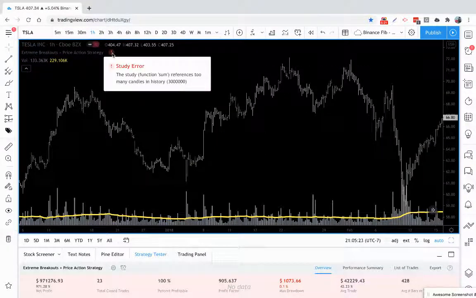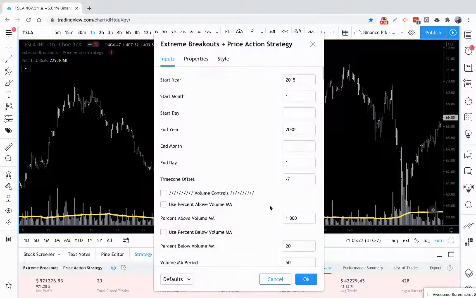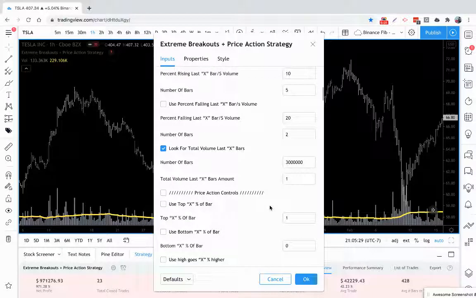Let's see what we're seeing here. Oh, I might have been putting it in the wrong area. I was putting a number of bars. My apologies, I meant to put that down here. 3 million. It's good for these tutorial videos. You can see, sometimes if you make errors like that, you can fix those real quick. So anyways, 1 bar, 3 million worth of volume in there. Let's do 30 million now. Okay, that condition doesn't happen.